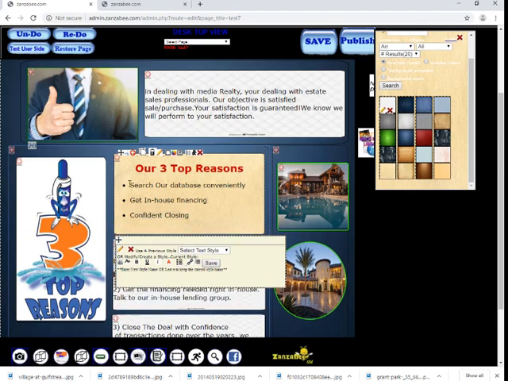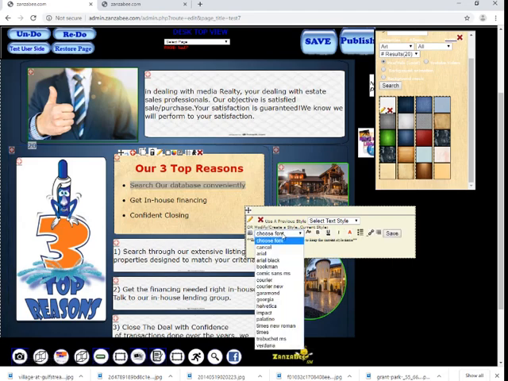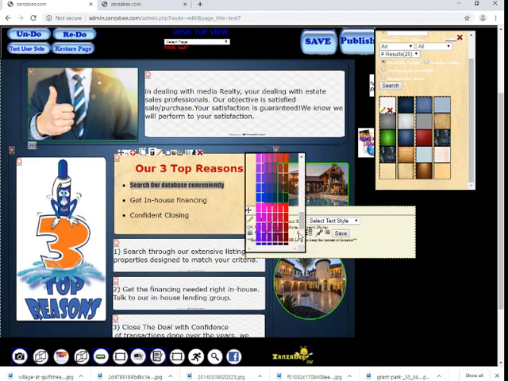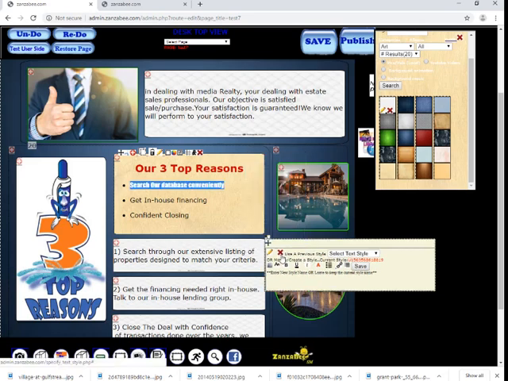And now what we can do is style the text on the bullets. So we highlight it. It pulls up the options window. We're going to change the font on it. So we're going to select the font as being Impact. I like that one. And we're going to make it blue. I like blue. Besides, it looks good on the background.